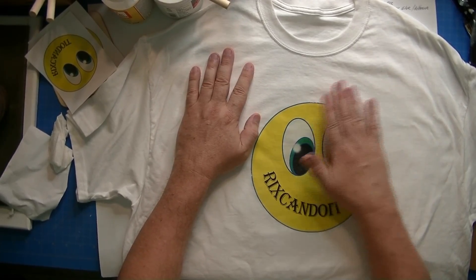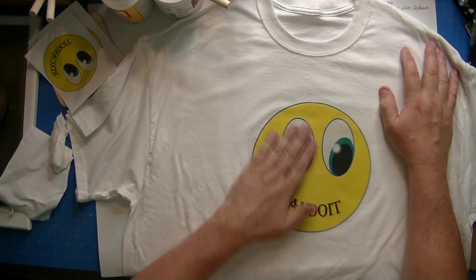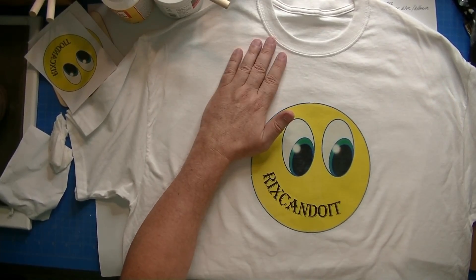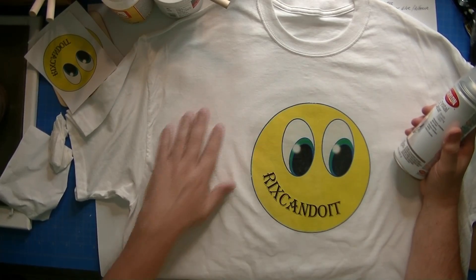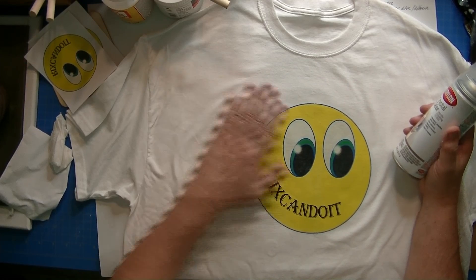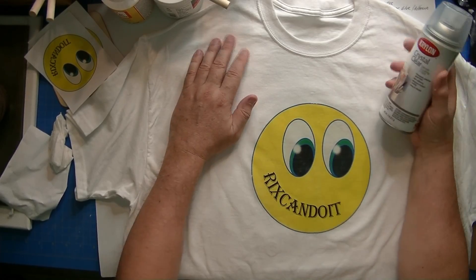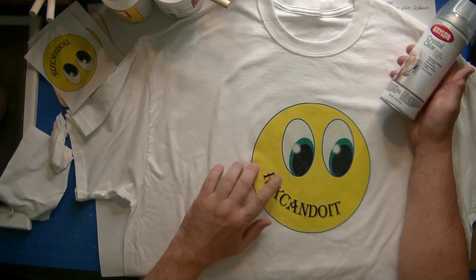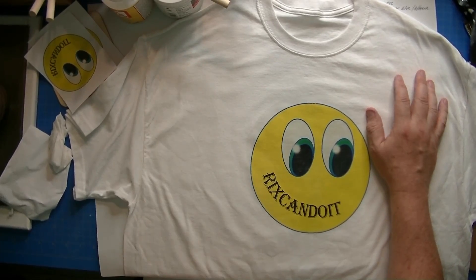You can wear this out immediately. At some point you're going to want to wash it, so you need to protect the image to make it last for a few washes. I recommend Krylon Crystal Clear — take it outside and spray it really good to give it protection so that it will resist moisture. That doesn't mean it's waterproof — it's just moisture resistant. It will wear off after a while, but you can wear it for a long time through several washes — it'll just start to fade.